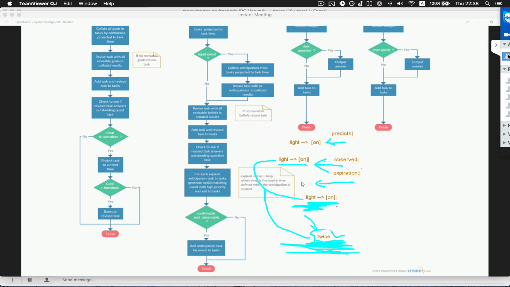But maybe we need this to be done when it expires. Yes. Hmm. I mean, closer to the time of expiration.